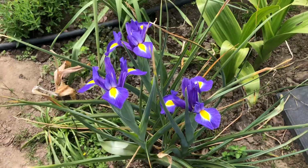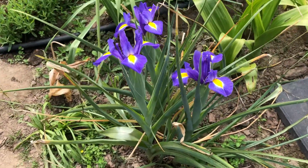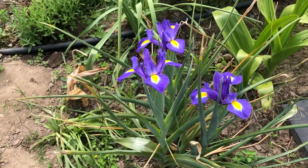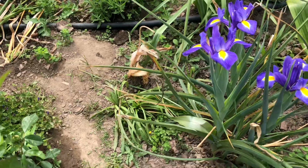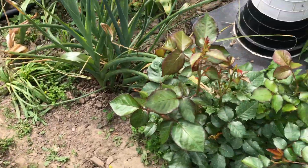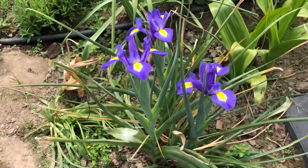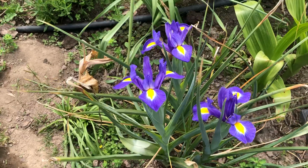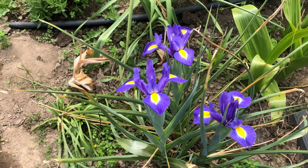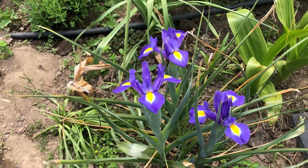So it's quite narrow, and the reason why I have it here, if I back up a little bit, is it's not taking up a lot of space. There are three right there, and it's right between two roses, which will get quite large in summer. But this won't bloom for very long, and it will die back in summer. And so after a while, I won't see it. So then the rose will take over this space.